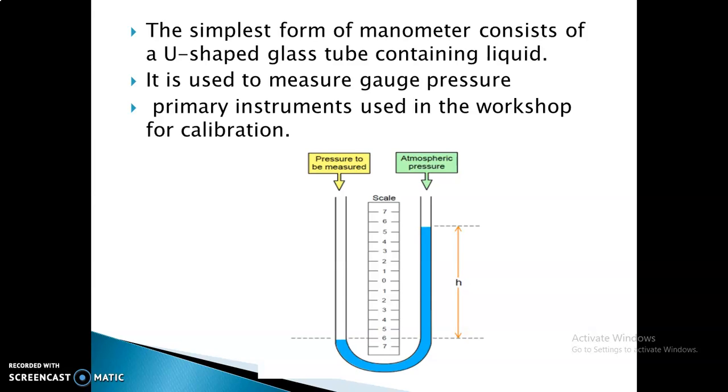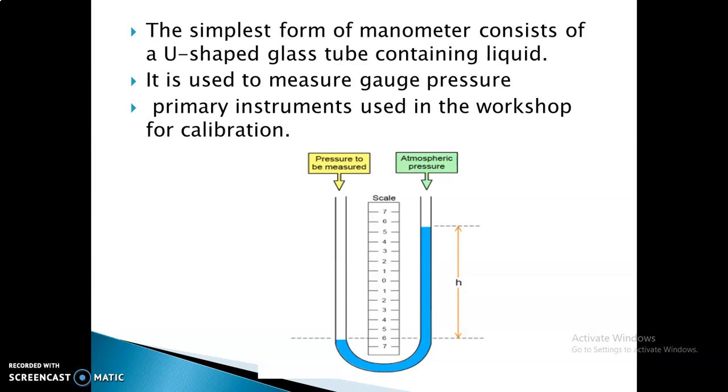In the previous class we had a discussion on elastic transducers. Elastic transducers are used for medium and high pressure measurement. For this we had 3 devices in the previous class: bellows, bourdon tube and diaphragm. These are the devices for medium as well as high pressure measurement. The manometer is for low pressure measurement. Then for vacuum pressure measurement, there are 2 devices. One is called McLeod gauge, and the other is thermal conductivity vacuum pressure measurement.